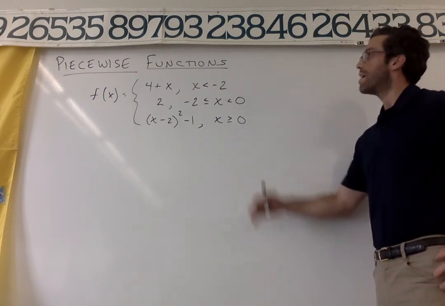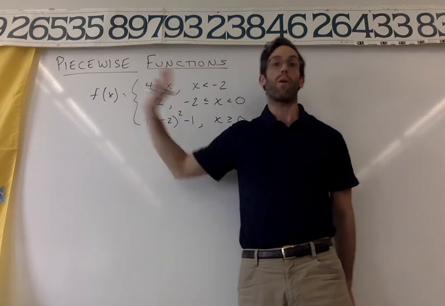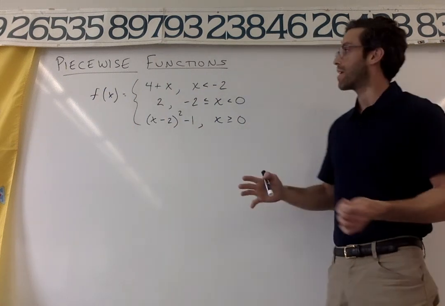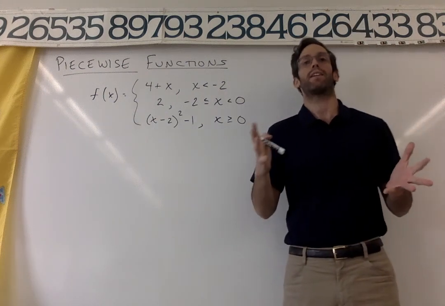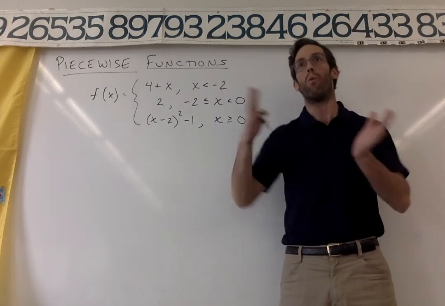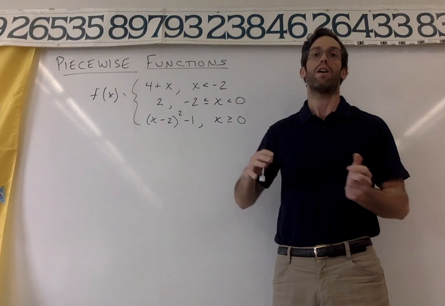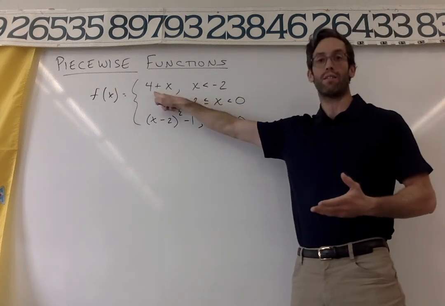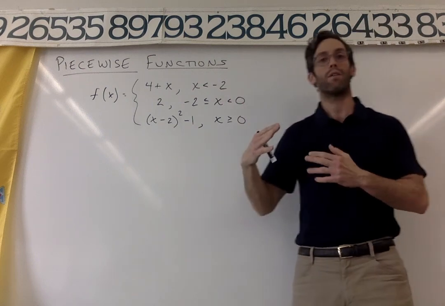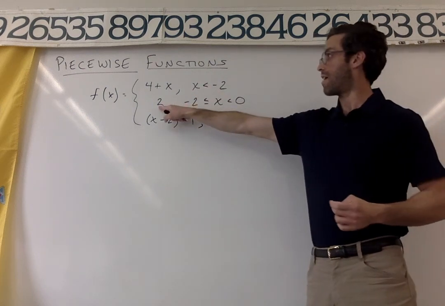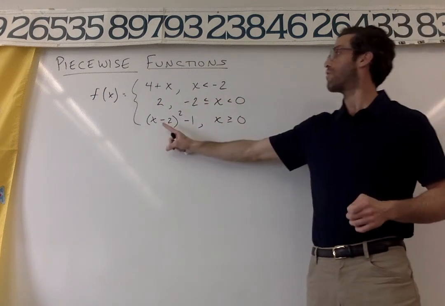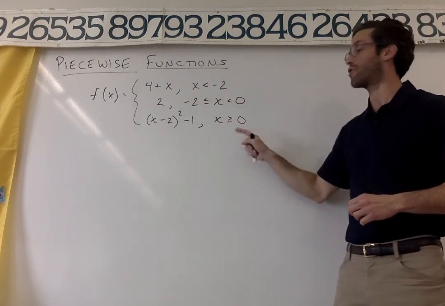All right, so here's an example of the equation of a piecewise function. All this is saying is there's some function that we can't just write with one equation. We follow a linear equation on this domain, then we consider the constant function y equals 2 on this domain, and then the quadratic function written here on that domain.